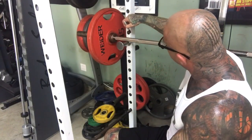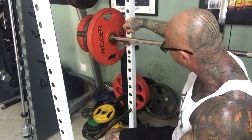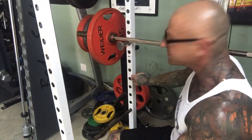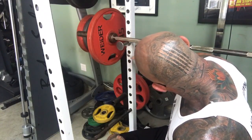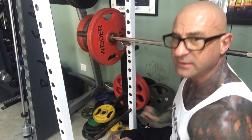So the top position of my range of motion is somewhere right around this hole on the power rack. My bottom range of motion, when the bar hits my chest, is right around here. So my halfway point is right here. These are 1, 2, 3, 4, 5, 6 holes. So right in between those two. And next I'm going to show you how we're going to set this up with the safety bars.